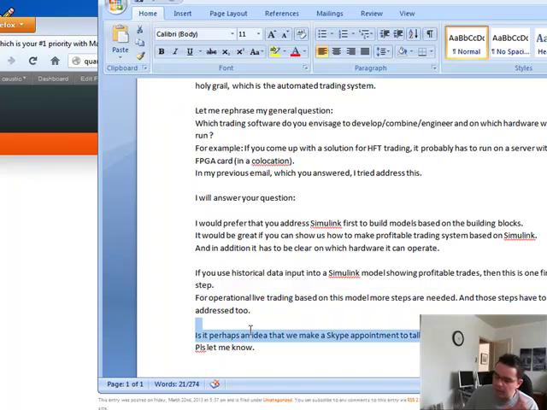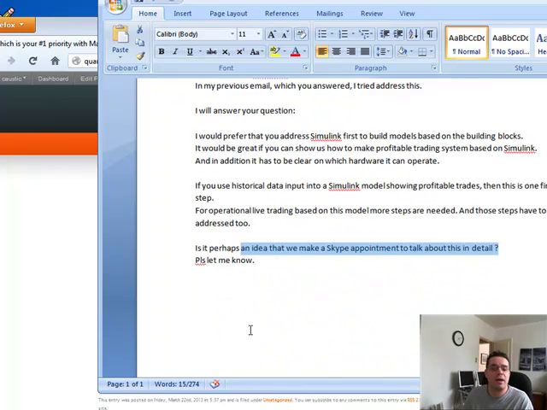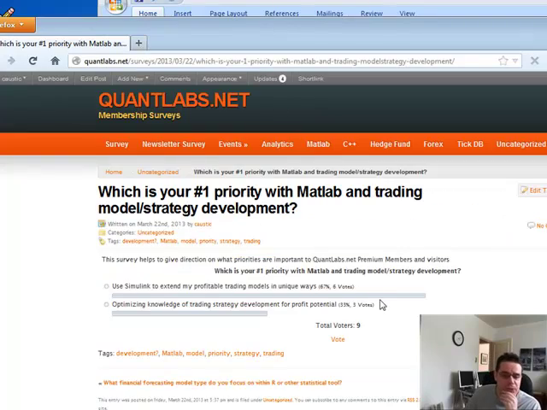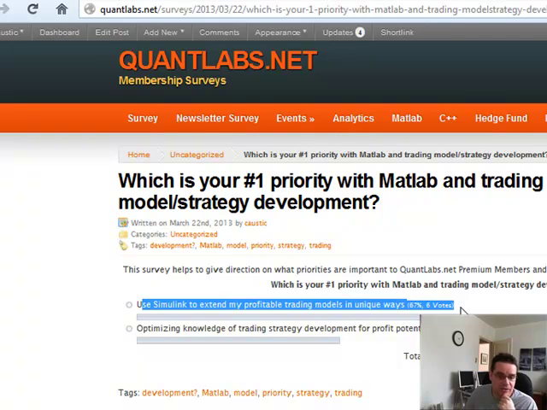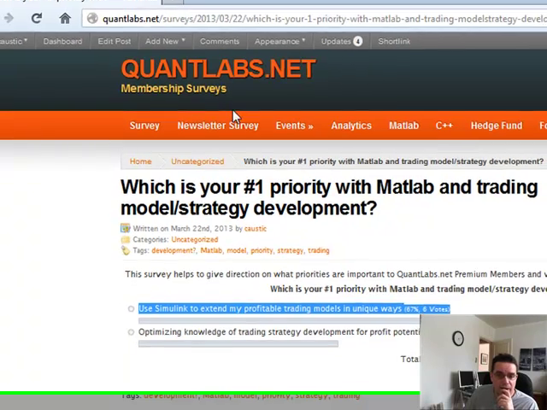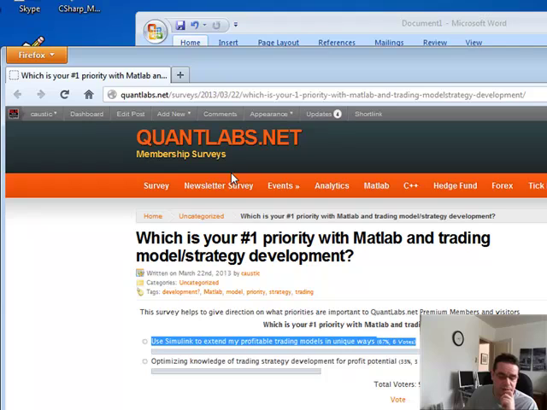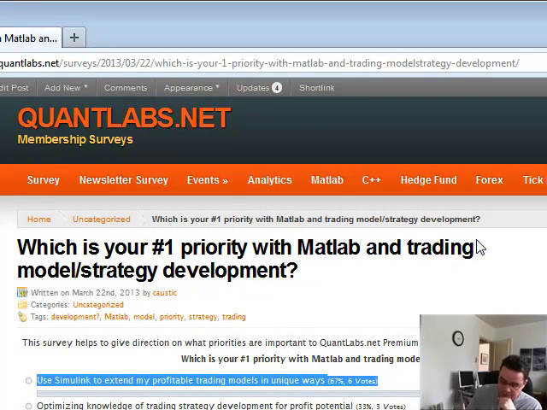In terms of Skype deployment, yeah, we can definitely do that. But I just wanted people to understand where we're going. It is still a confusing topic. I'm hoping to iron it out in the next couple of weeks, but from what I've seen in this survey, it looks like Simulink is going to be the top priority, and then figuring it out from there. And in terms of code generation with FPGA, I've shown lots of options there in past meetups and YouTube videos, so look them up. Other than that, I'm hoping that answers a lot of those questions.